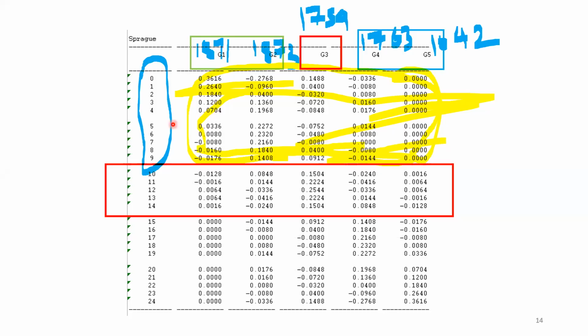Yes, what we have done is we have used the values of our first 5 age groups at the top of our table. This is for age 0 to 4, this is for 5 to 9, this is the summation of 10 to 14, this is 15 to 19, and this is 20 to 24. Then what we are going to do now is find the single year age distribution for our first 2 groups. To find the single year age distribution for the first 2 groups in our whole data set, we can use this part of our Sprague multiplier table. Then we use these 2 for the last part.